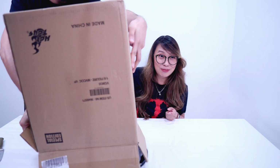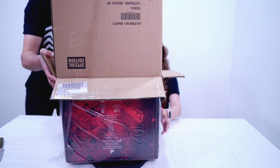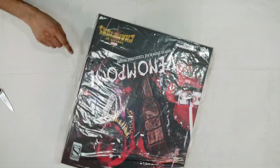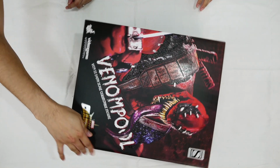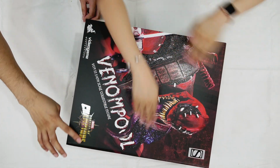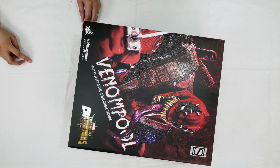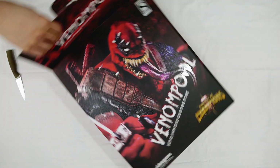That's why I need him in this unboxing, because it's heavy. Even the details on the box. There's a texture detail on the box, the actual design from Marvel Contest of Champions. Yes. It's so scary.